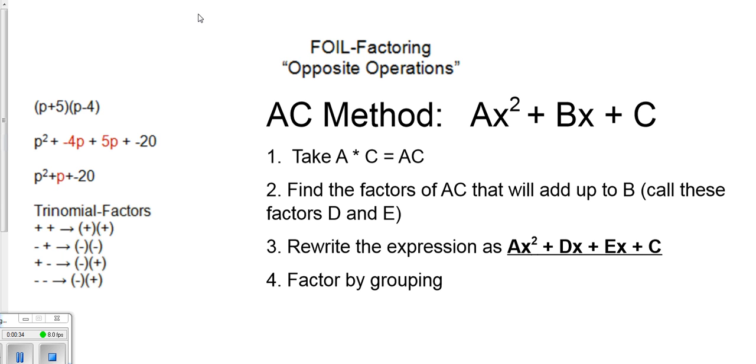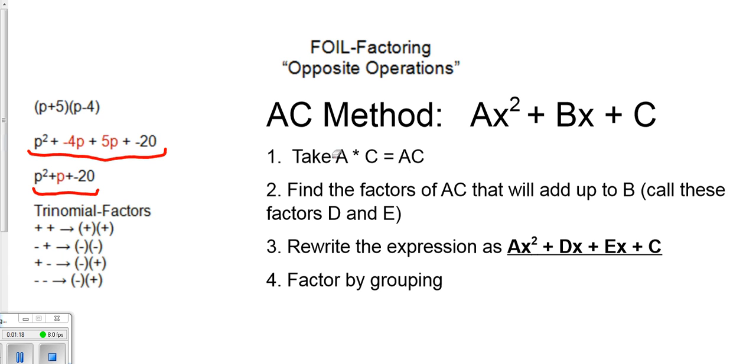Essentially what the AC method does is take this trinomial and break it into these 4 terms, and then from here you'd be factoring by grouping. Group these two, and you would factor by grouping. So, how that looks. Anytime you have a trinomial in the form ax squared plus bx plus c, and the only time this can be different is if you had a cy squared and a bxy, this will work as well, but normally we'll be looking for ax squared plus bx plus c.